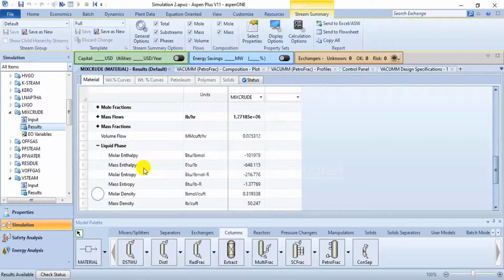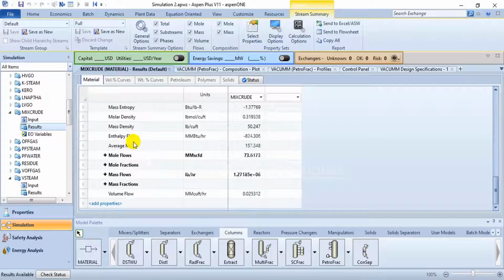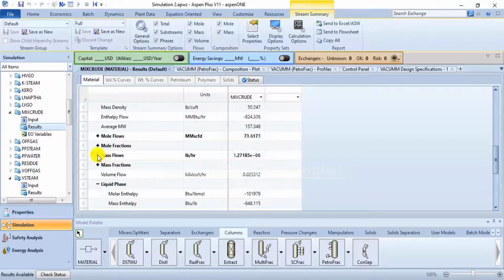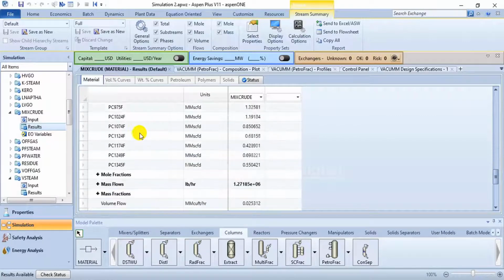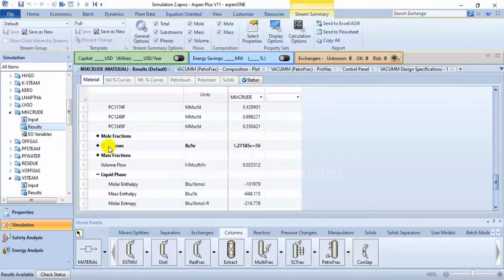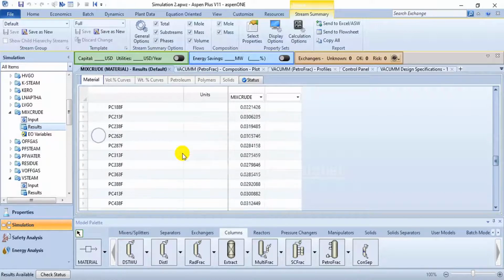Polymer. Okay, let's do the general mole flow. Let's do the mole fraction. The one that is very high is like 0.01 something. It is very difficult to get. Let's abandon it.